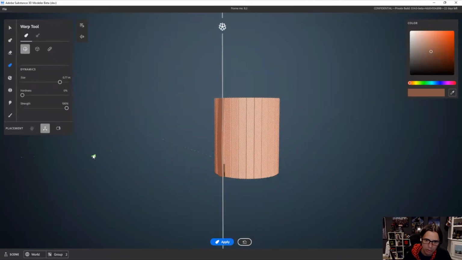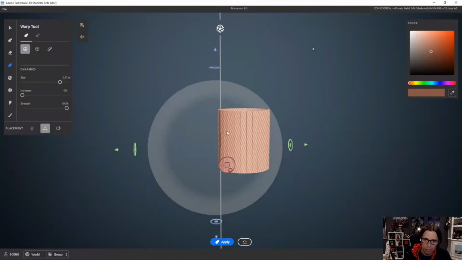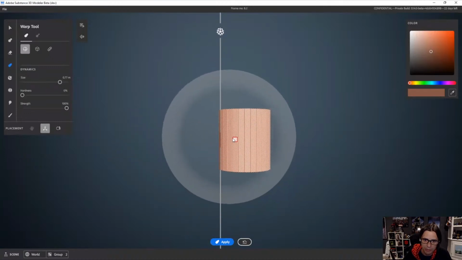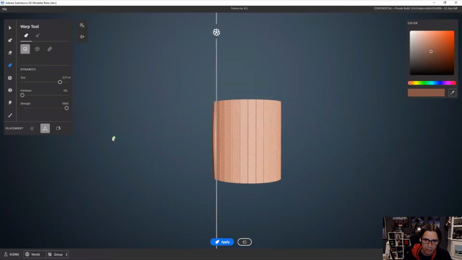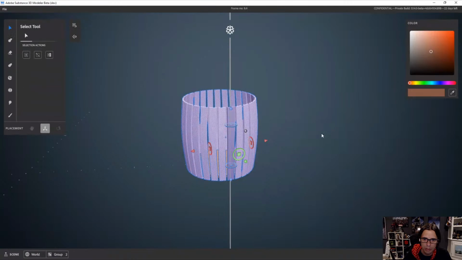Hold down the space bar and just move on one axis. And you can see that it starts to give me this little bulge here. Now I just need to reposition this so that it gives me the right effect. So there we go. I think that's going to work. See how I'm just bending that? And now I've just bent everything here. Very cool, that's good.